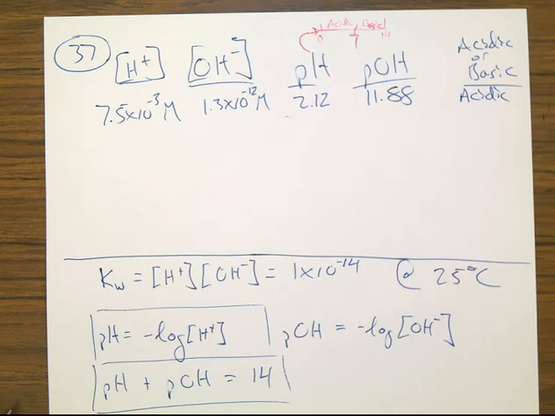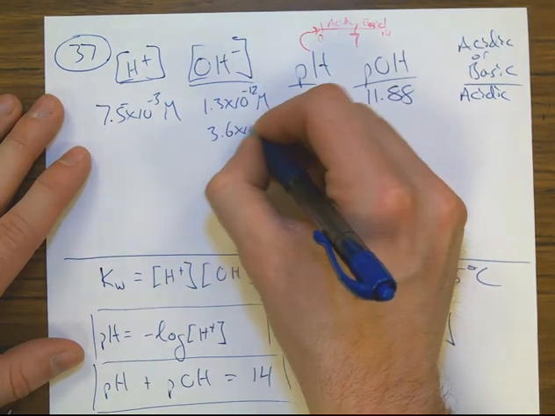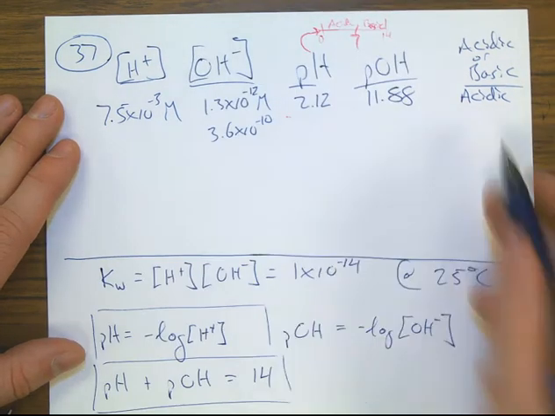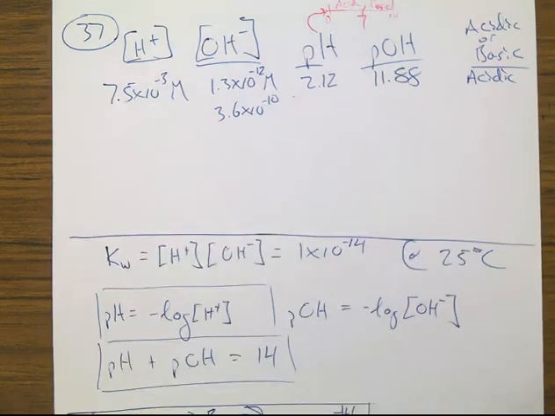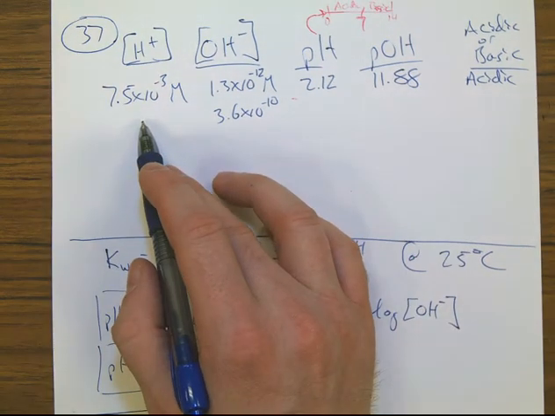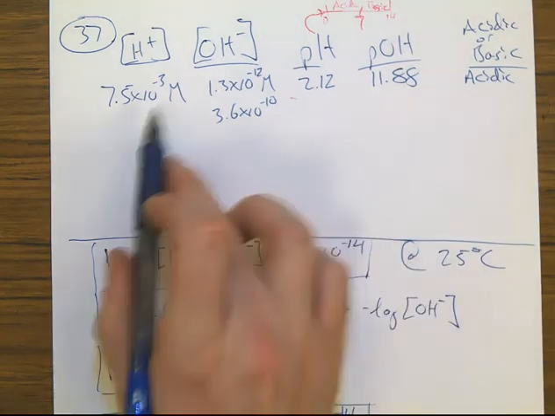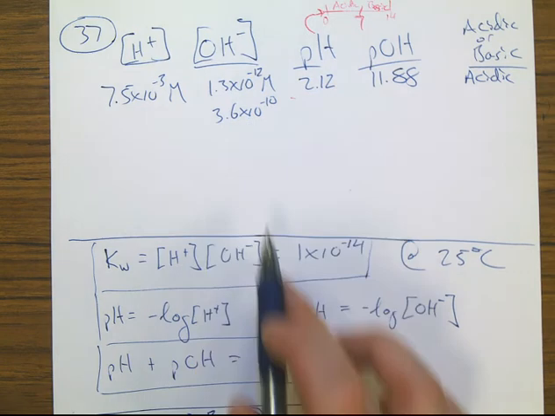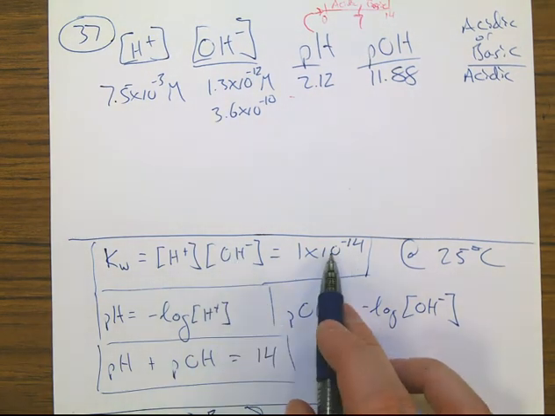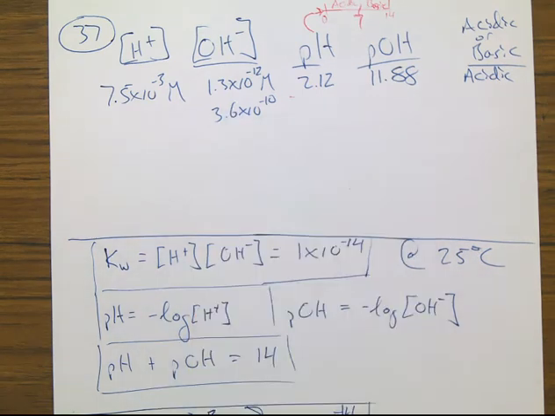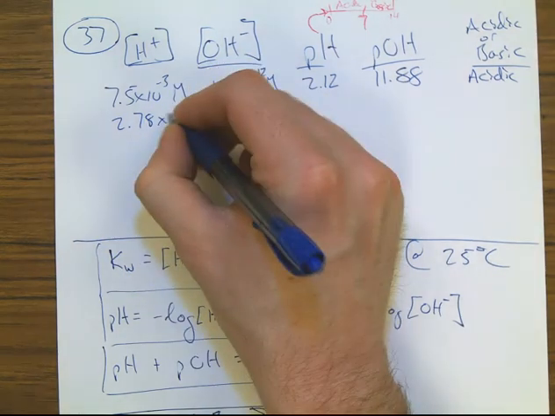Now the next problem that we deal with begins with the next row in this table, 3.6 times 10 to the negative 10th, and then you have to figure out the other unknown information for this. It's the same thing that you just did previously. You're going to have to figure out the hydrogen ion concentration, so you're going to use this equation right here, where you plug in the 3.6 times 10 to the negative 10th into that OH minus, so it's 1 times 10 to the negative 14th divided by this given information, and then you find your hydrogen ion concentration to be 2.78 times 10 to the negative 5th.